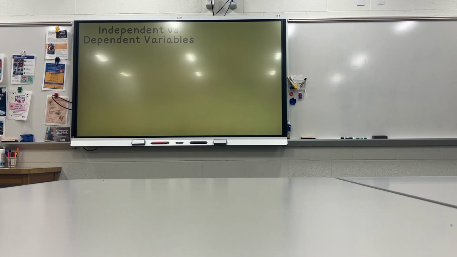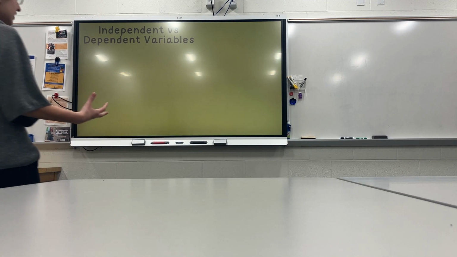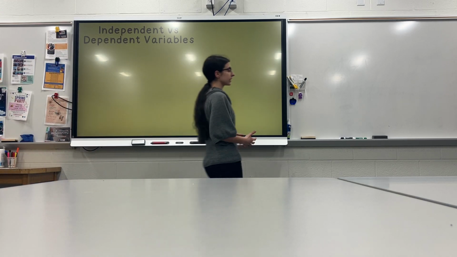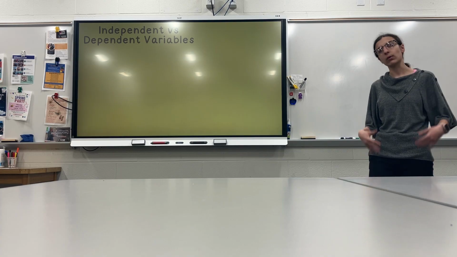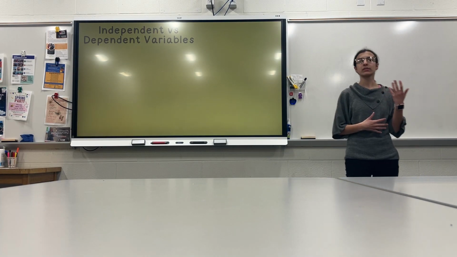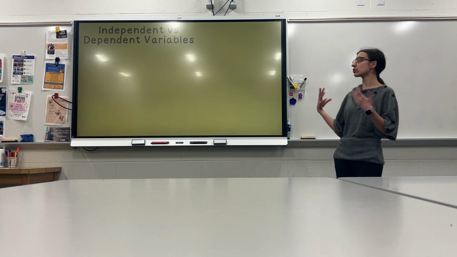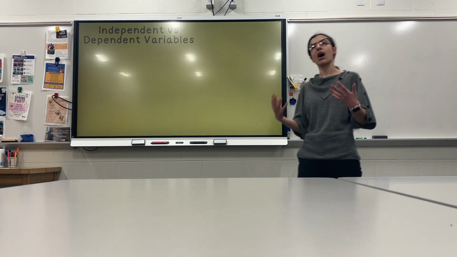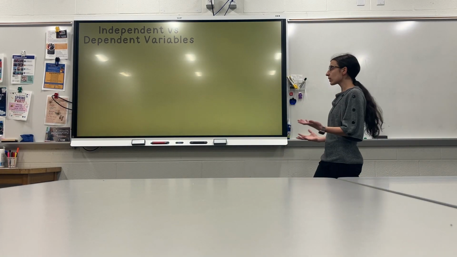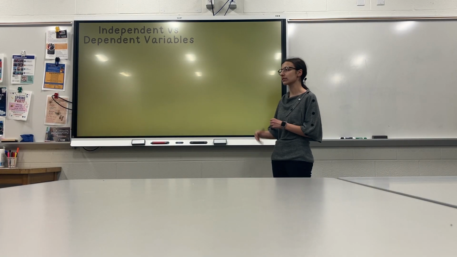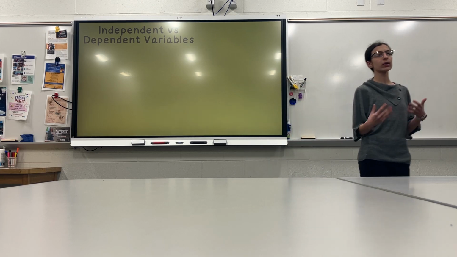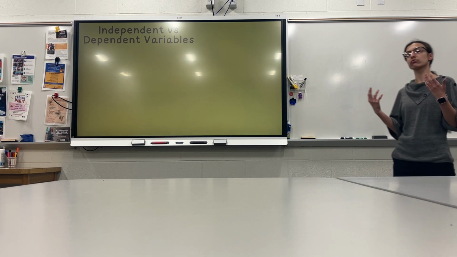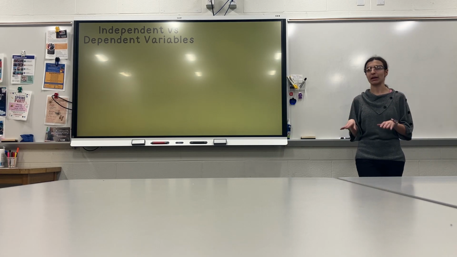For the last couple days, we've been talking about how scientists build and design experiments to answer the questions that they're curious about. We've talked about what makes a good question, how do you build a hypothesis, and now we're going to start talking about some of the components of experimental design. Today we're going to work on independent versus dependent variables, and we're going to work on an example and try identifying them. And then tomorrow we're going to talk about the difference between a control and an experimental group.